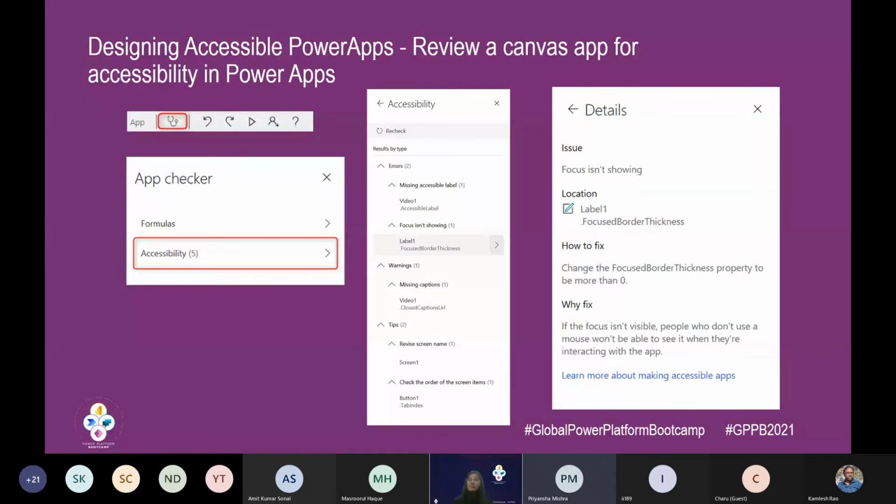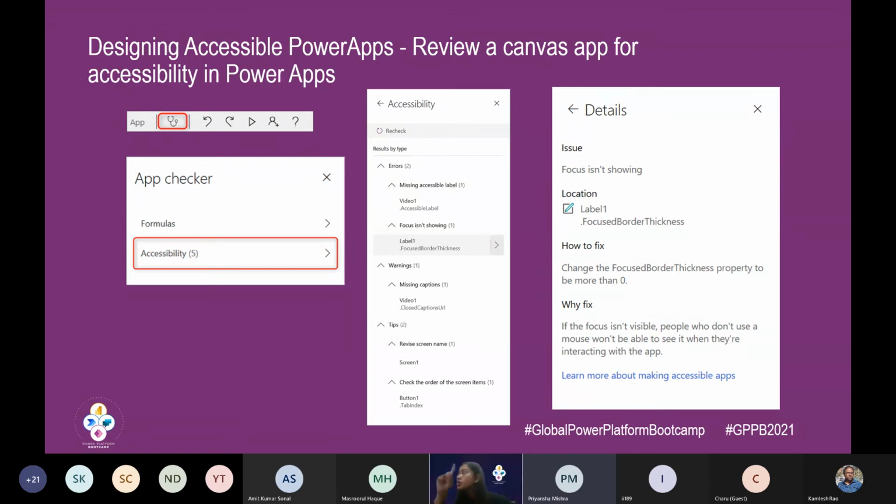When we talk about building for accessibility in Power Apps, we have this really handy tool called the Accessibility Checker. You can see on my screen I've pasted a couple of screenshots. Near your app, you have this little symbol for an accessibility checker, and you can go in and see any accessibility problems with your current Power Apps. There are three kinds of issues that it would typically show you. Here you can see those listed out. One is errors, the other is warnings, and the third is tips. So there are really three segments of these that we see.